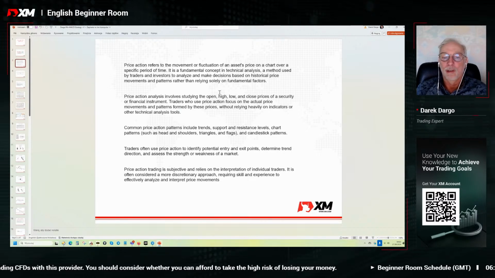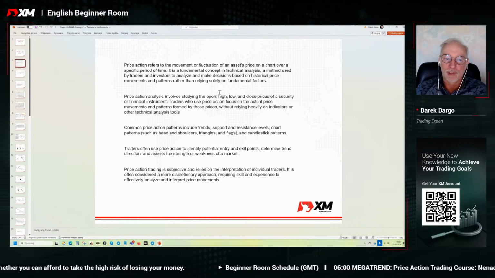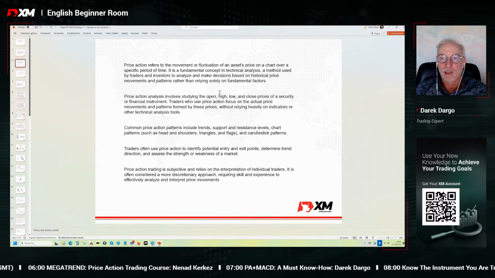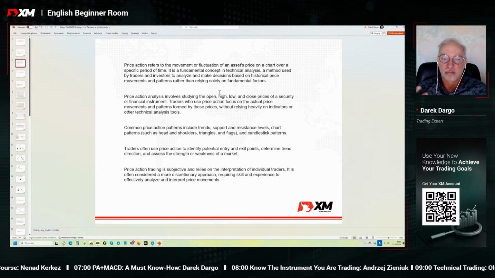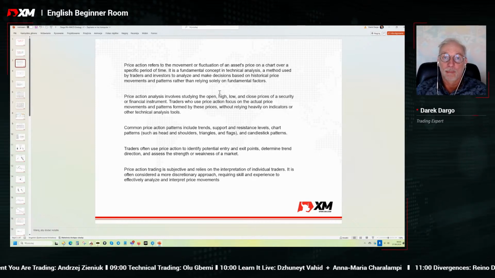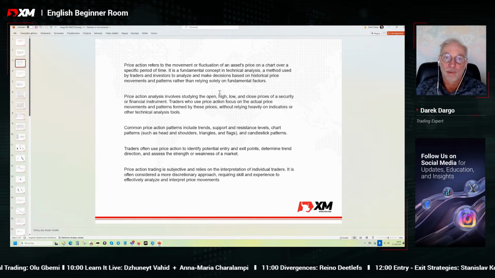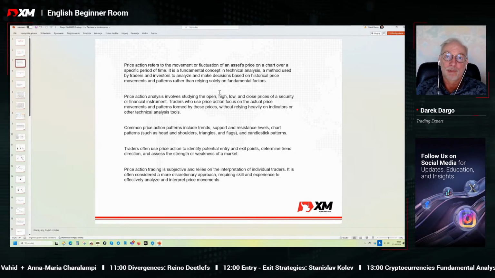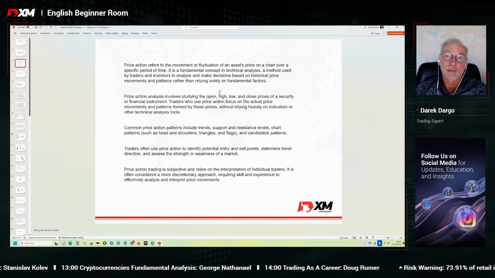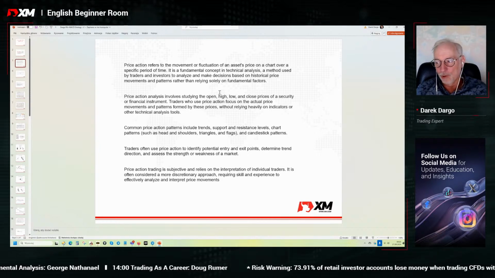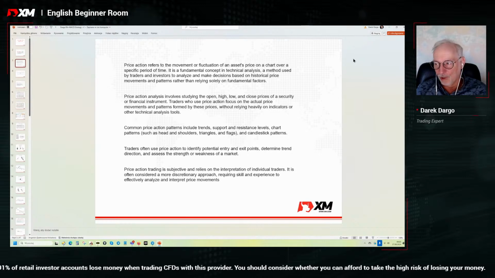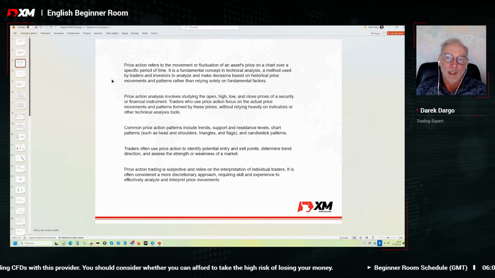It refers to the movement of an instrument on a chart in a specific period of time. As you know, we have different time frames starting from 1 minute up to weekly. When we analyze a specific time frame, we look at the candles, at their shape, if they produce some kind of a pattern. Especially helpful are inside and outside bars. Those are patterns which give us a lot of information about what's actually happening on the market. Then we wait for the breakouts from those patterns, because an inside bar is a typical consolidation pattern. If there's an outside bar, it's even better, because it shows us who starts to rule the market, who is trying to move the market in his favor. So generally speaking, price action refers to movements on the charts.